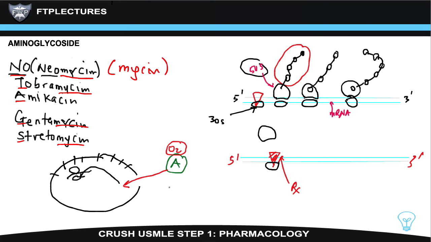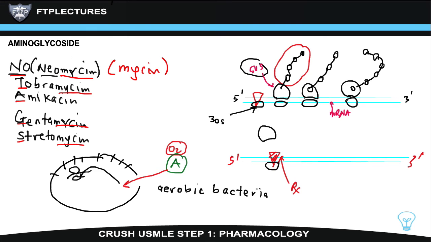Well, last time I checked, human beings, which are eukaryotes, live with oxygen. We cannot live without oxygen, right? Correct? You try to close your nose for a minute there, and you see how hard it is to live without oxygen. So these are oxygen-dependent medications, which means they can only work on aerobic bacteria.